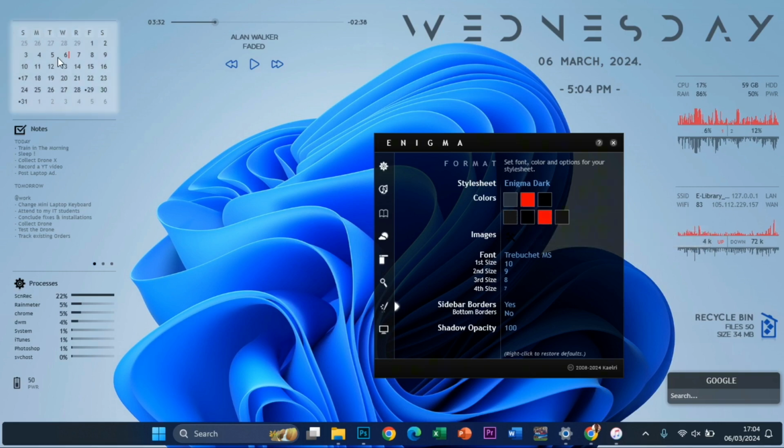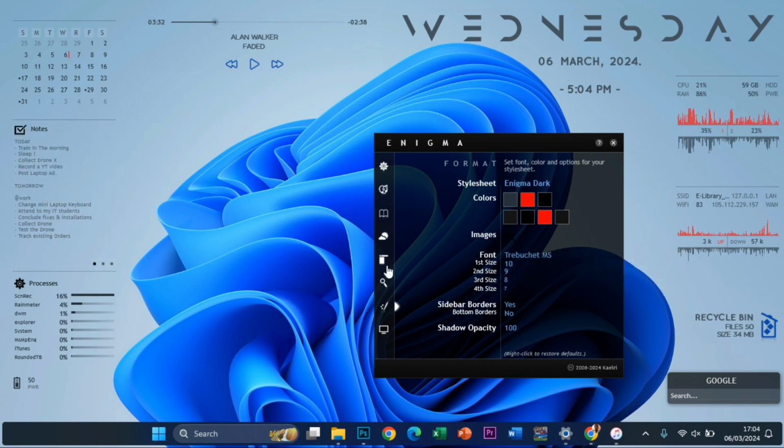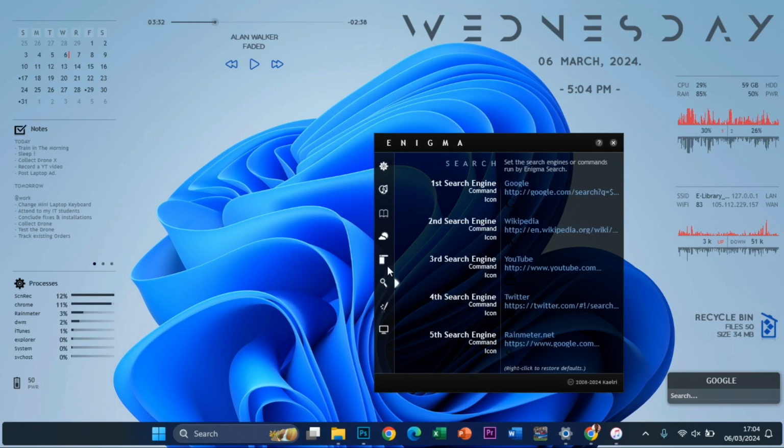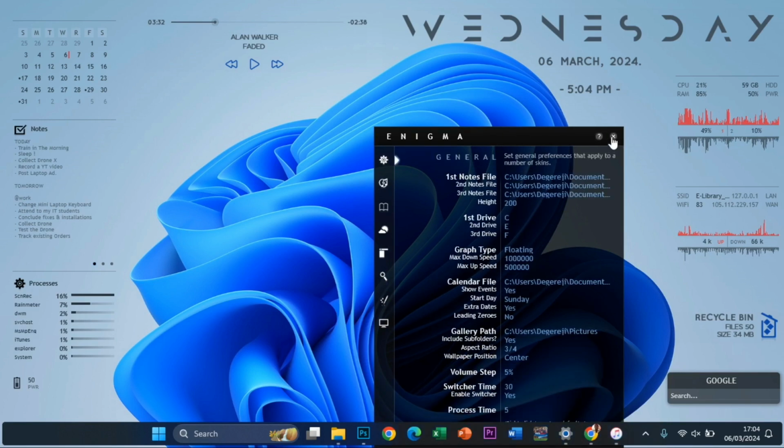As you can see, red signifying this red for the calendar right here. And the images, if you want them to be white, you just click here and then these icons will be toggled to white. So you just play along with the settings to see what it does. There's not much time for me to cover all this.